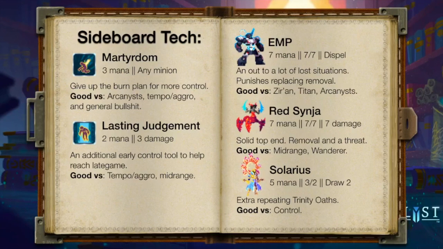It can bring you back from absolutely lost Arcanist boards. There's just a number of things EMP answers, so that's why it's a great sideboard card. Of course it is very slow, so it's not a good fit for your burn game plan, but if you're abandoning that, EMP is something you can consider adding in.